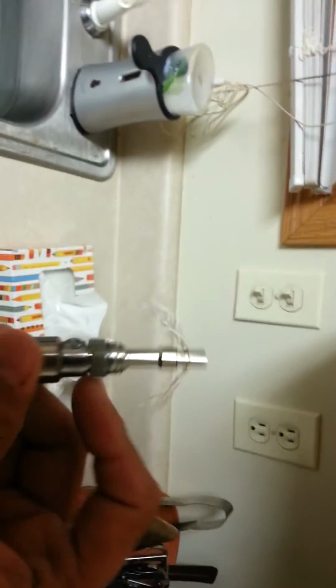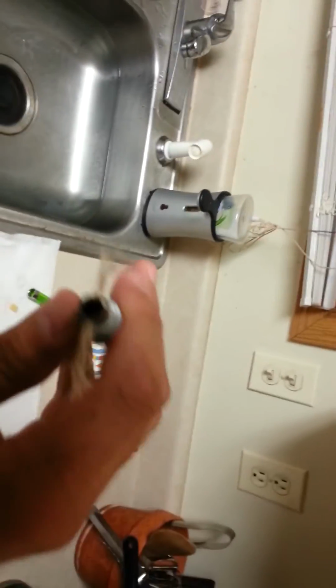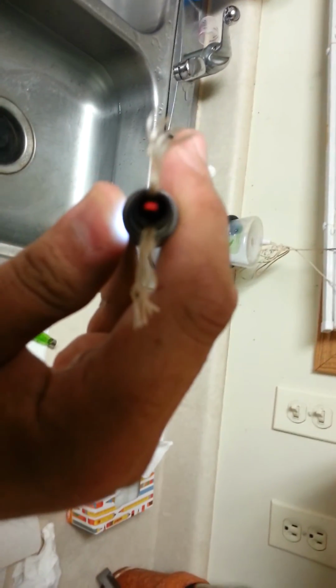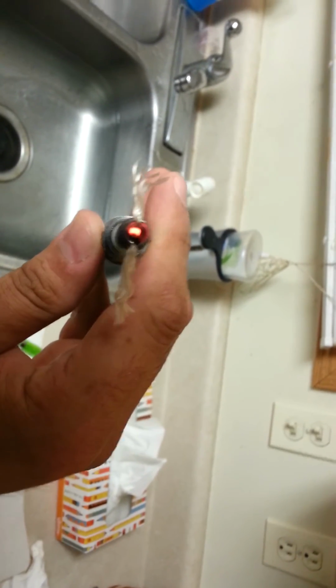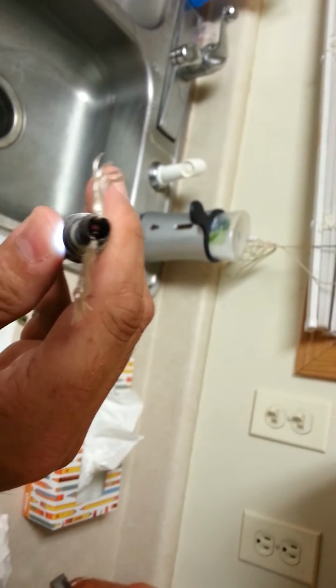Oh, there we go. After you do that, here's my nice little battery. You can screw this on. And I always find it's best to pulse it, so you can see the coil in there getting hot. And then just pulse it until you see the residue build up on the coils.